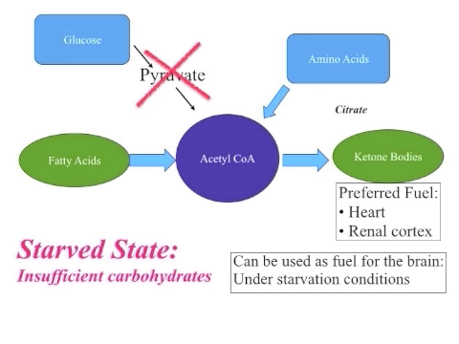Now, ketone bodies are small, water-soluble acids that are the preferred fuel of the heart and also the renal cortex. This is a portion of the kidney that is basically, if you think of the kidney as being an orange, the cortex would be the rind. Ketone bodies can also be used as a fuel of last resort for the brain. If the body is starving, the brain can use ketone bodies under starvation conditions. It can be trained to use ketone bodies. It would really prefer not to.